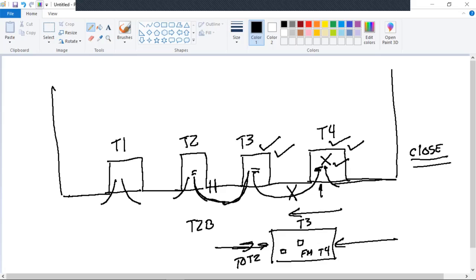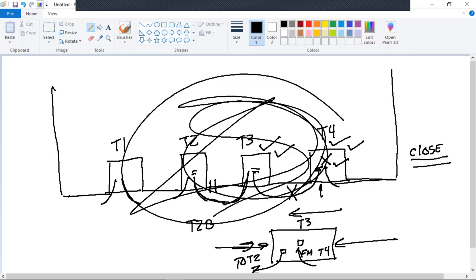So if I'm at T3, if I say from T4, that means it's coming in here. And if it's going to T2, it means it's going out of there. That was our tagging technique. You just got to look out for it. Even with all of that, somebody might have tagged it wrong. So you got to be safe in those situations.